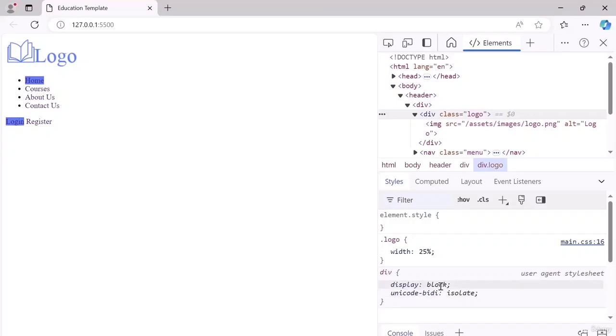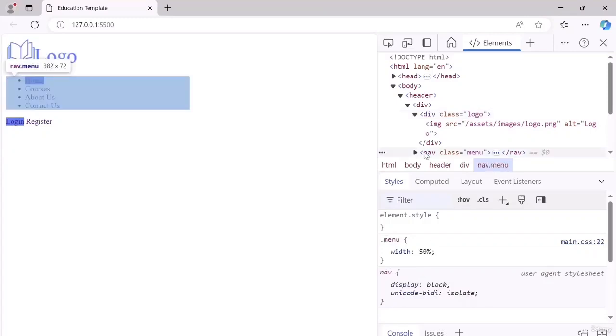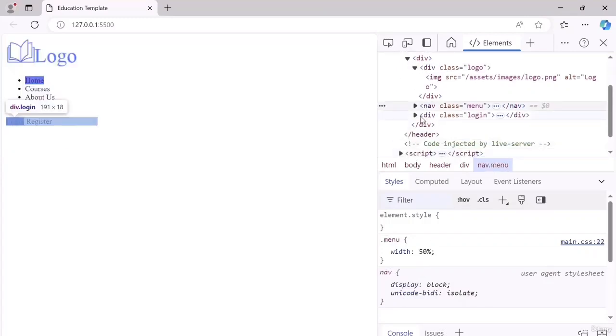This is block, and it means the whole width of the browser window, as much as this needs to occupy. And also for the nav element, when you click on the nav element, you will see that the default value, this gray part here, you cannot change.